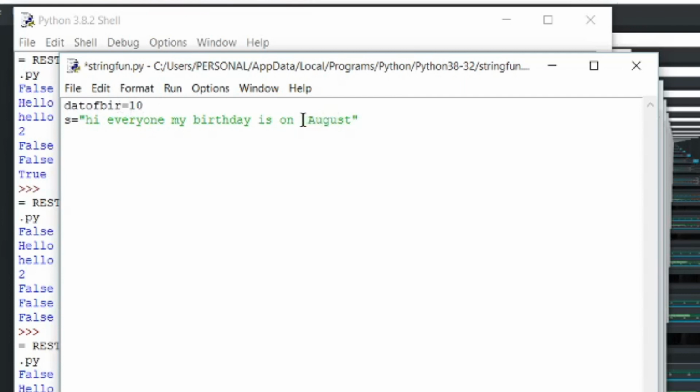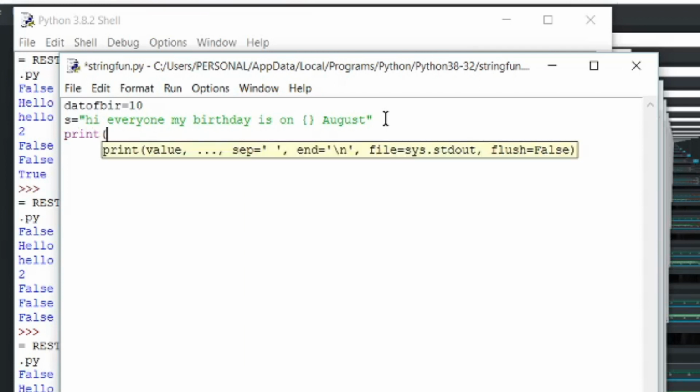So what you have seen, on it is missing. If I put in this statement these curly braces, then I will write the print statement for the string s with the format.